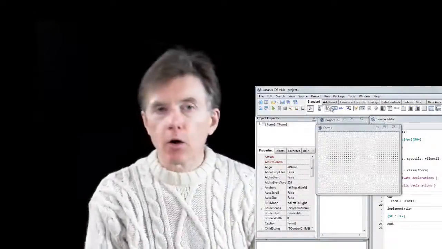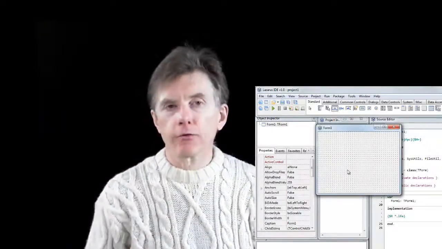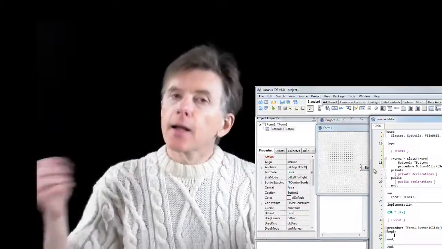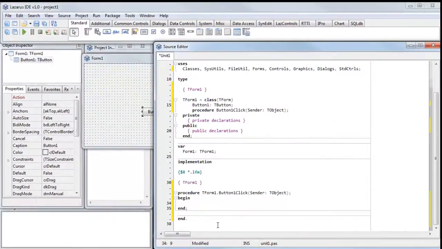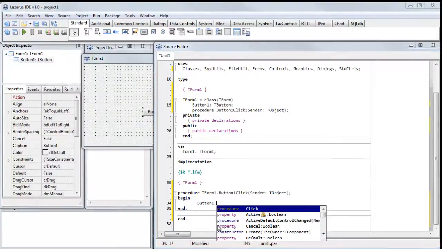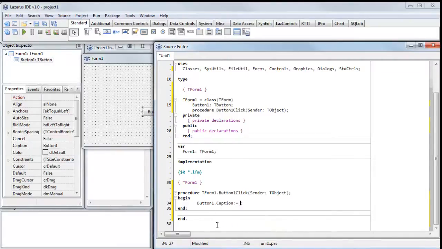The great thing about Delphi or Lazarus is that these are visual programming languages. You can just click a button on a toolbar, drop it onto a form, design your user interface, click the button again, double click it to go into the code editor, write your code, debug it to find any problems, compile it, that means to translate your source code into machine code that can be run efficiently by your operating system, by your hardware, and you're ready to run applications. So it's a nice, friendly, programmer-friendly language and environment for creating applications.